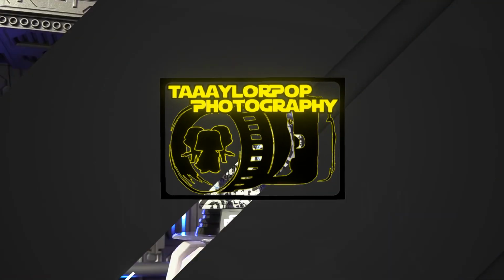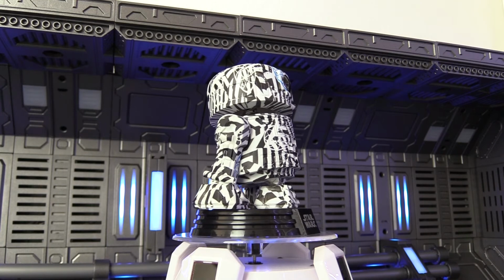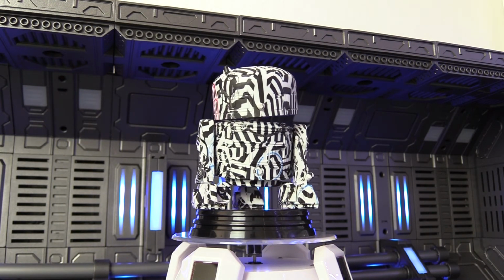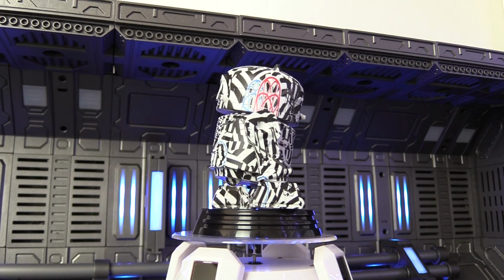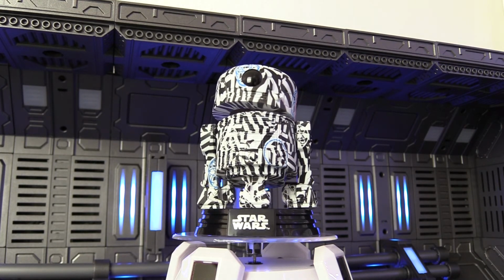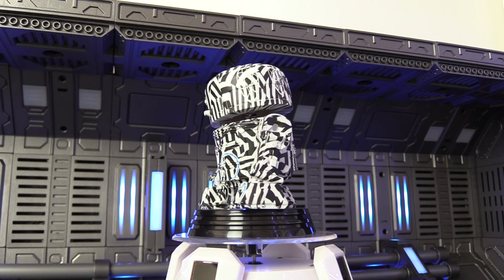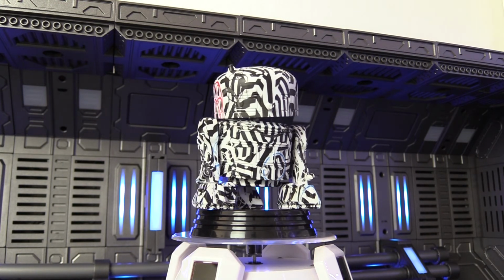But in terms of a pickup, straight off the bat, they were way more than the original price of a Funko Pop, because they come in a pop stack. Now, that's the hard plastic protective cases that Funko make themselves. There's a lot of mixed feelings about them. I think that when you consider that you get them with the pop, considering that they're a Futura artistic collaboration, I understand that they wanted to do a little bit more, and they probably wanted to avoid any of these getting trashed, considering they weren't going to remake them in a huge quantity, because they were hard to get your hands on.